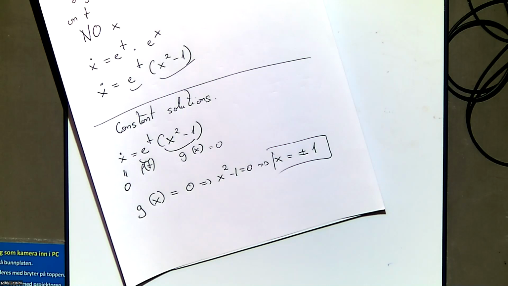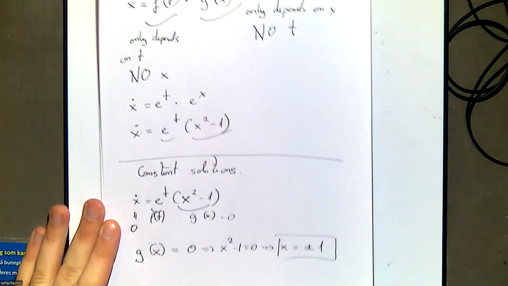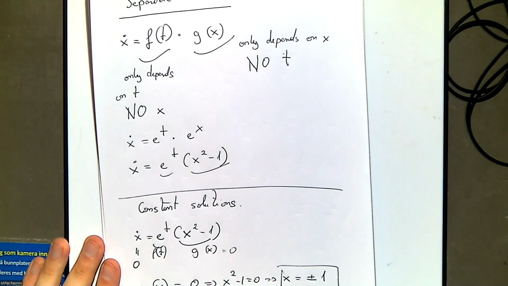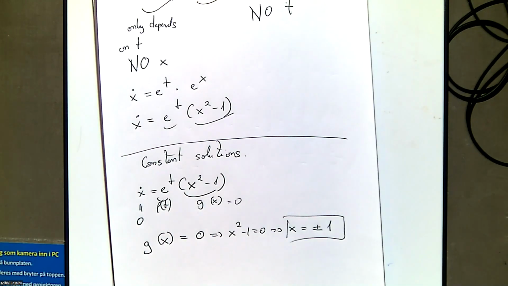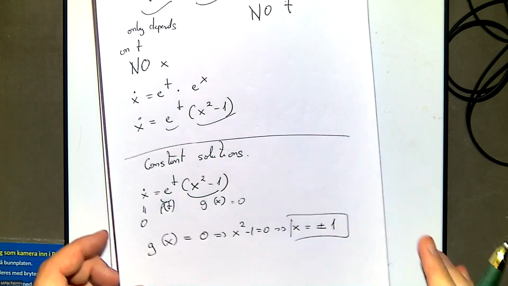Okay. Obviously, this isn't the hard part of the thing, but it's always really important to start with the constant solution. Whenever you're solving separable ODEs, the first step should be identifying the constant solutions. First of all, because they might be what the problem asks you to do. And second of all, because it's crucial for how we're actually solving them. Well, let me show you.